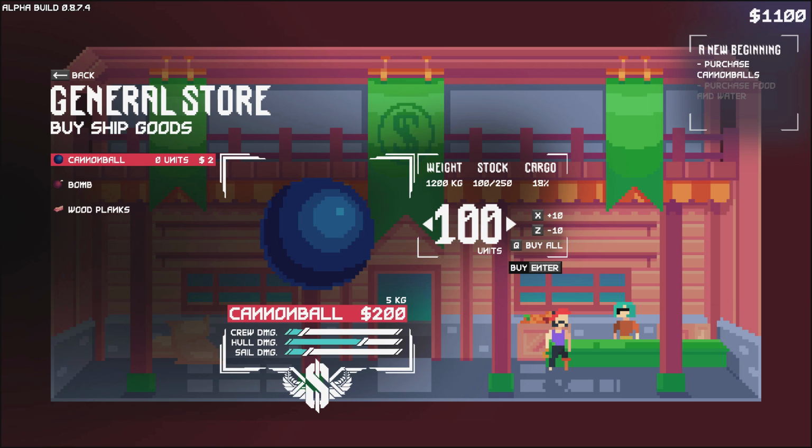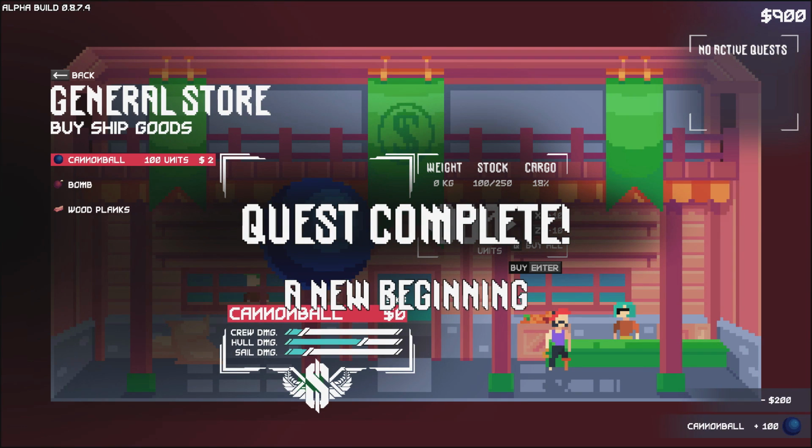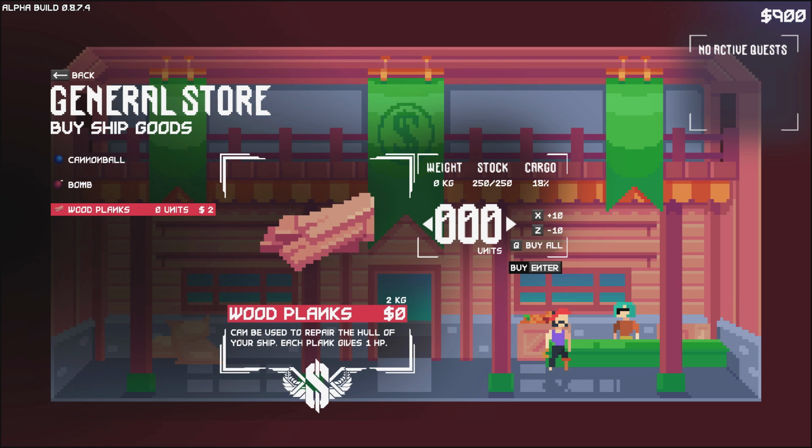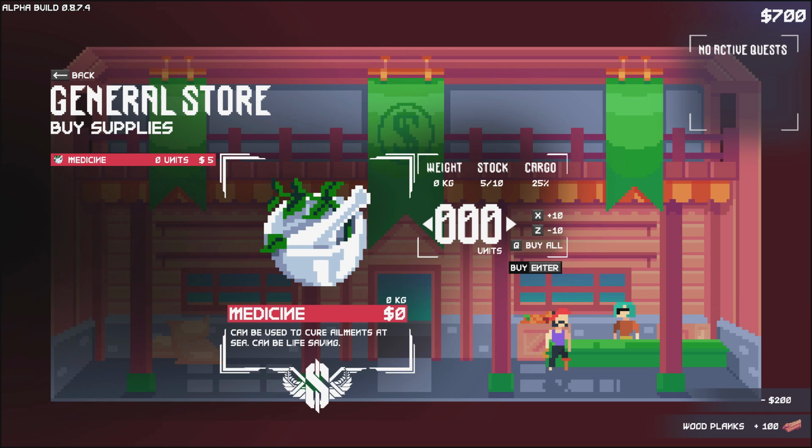As far as cannonballs go, I would pick up like 100. You fire in volleys of 4 with the current ship that you started out with, and so that gives us like 25 rounds. I'm bad at math. We also have bombs, which cause explosions, which damage the hull. We have wood planks. These are really important because these are what you use while you're actively sailing in order to fix the ship if anything goes wrong.